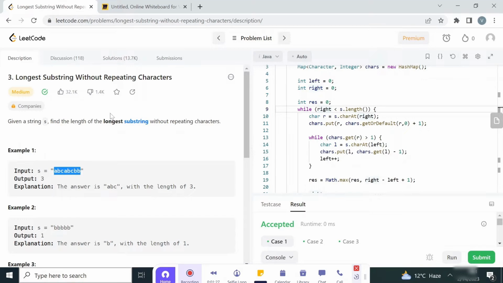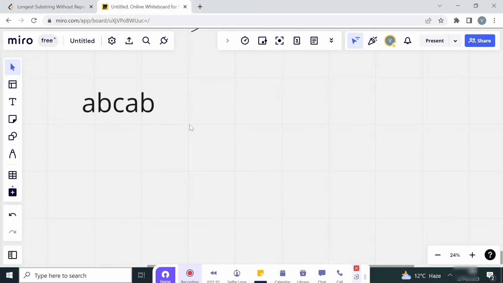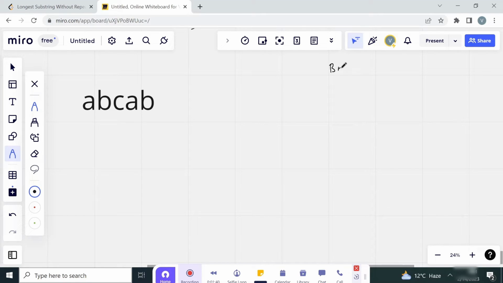Let's see how we can solve this problem. So one way to solve this problem is a brute force way, right? We find each substring using two for loops.